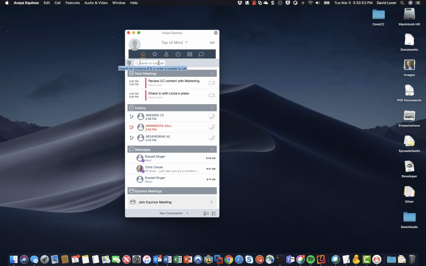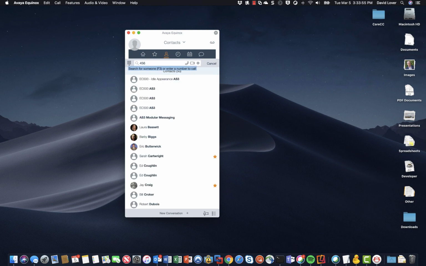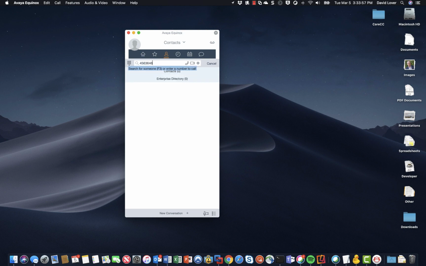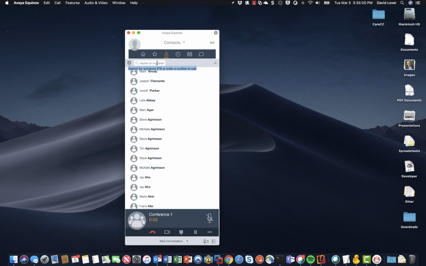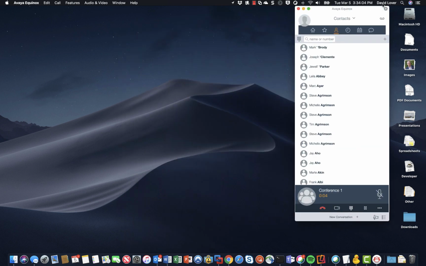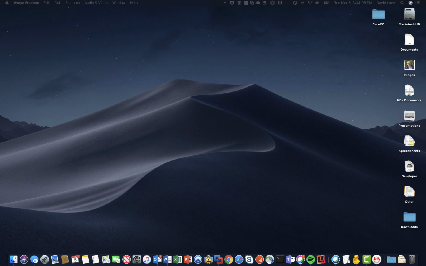Maybe something simple as if I wanted to call into my conference bridge, I could do that. So here I'm doing voice over IP, and I'm going to move this off screen just for a second, because I dialed into my conference bridge. That means I have to dial my participant code.